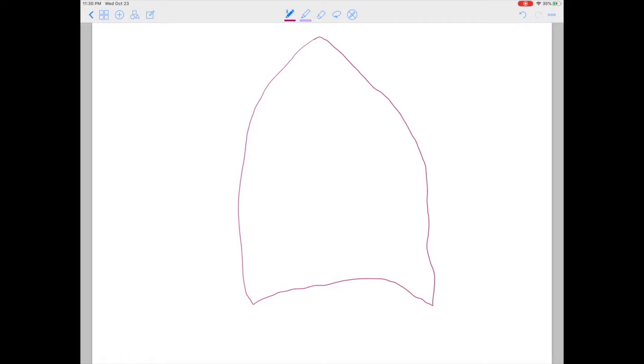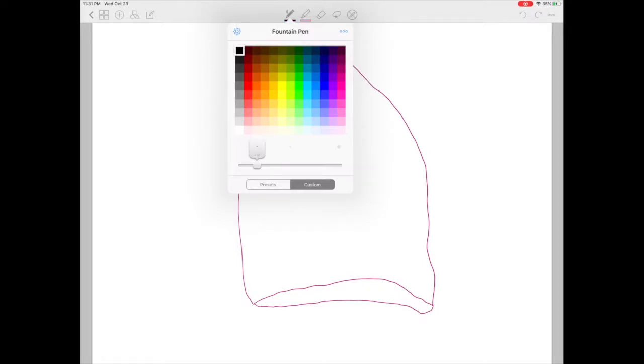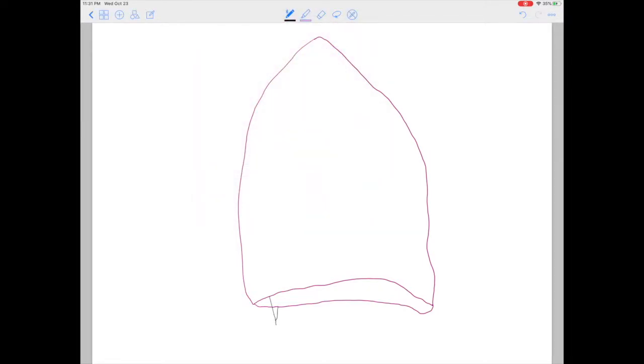Okay, looks something like that. Now I'm gonna draw first the inferior, but I'm gonna finish drawing the inferior border. There. Different color. You got the inferior border.